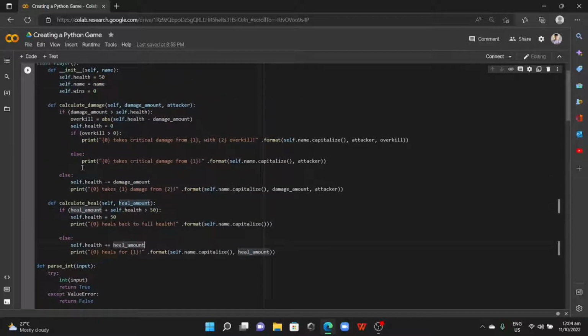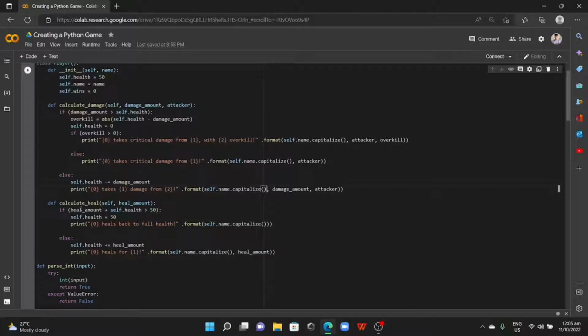And else, self.health is equal to the damage_amount, and it will print "{0} takes {1} damage from {2}" with the same format, self.name.capitalize(), close parentheses, comma, the amount of damage of the attacker.